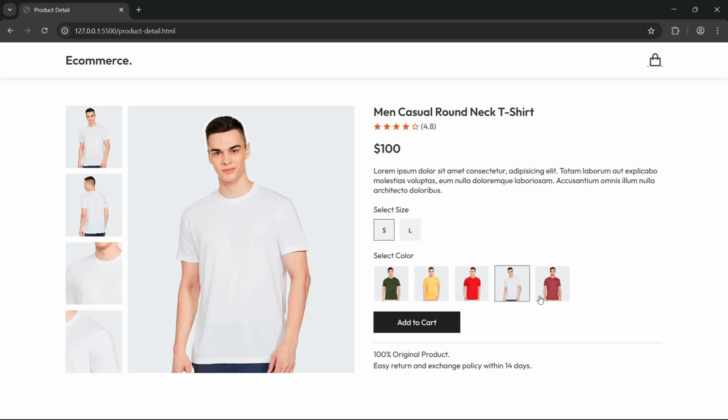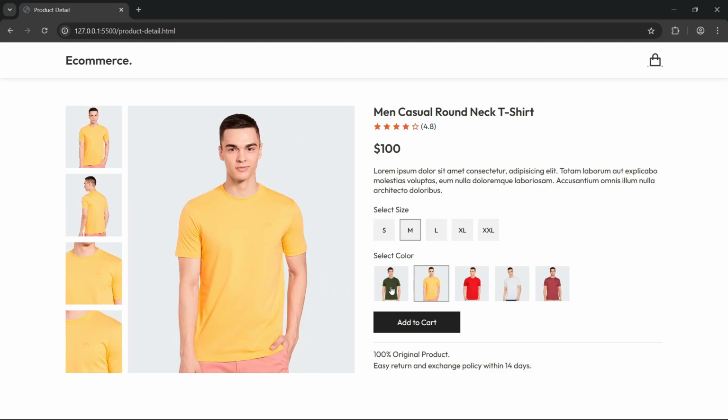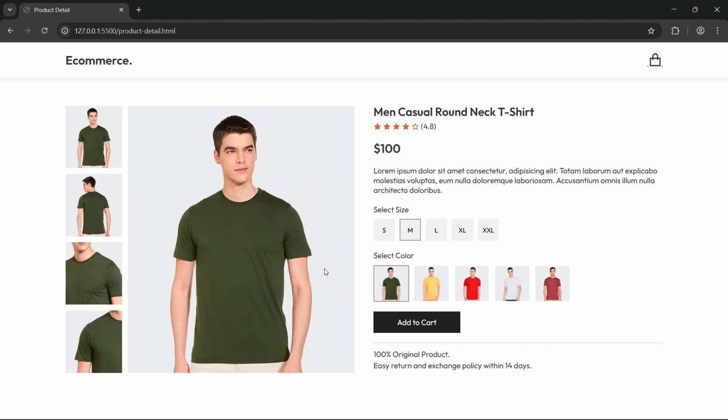And next, if we have selected the product color we want, for example, I choose this color, and I select size L, click the Add to Cart button. Then on this shopping cart icon, the total number of products will appear. Then I will select this product color again, and with the same size. We click the Add to Cart button again, and the total number of products will increase.